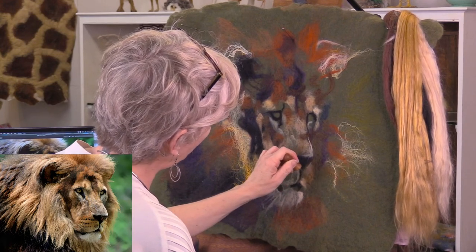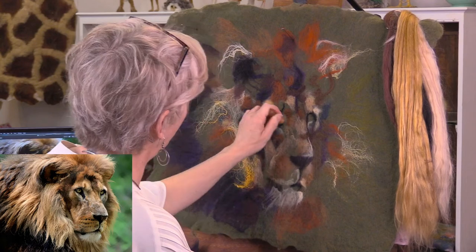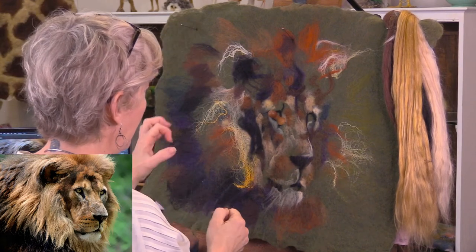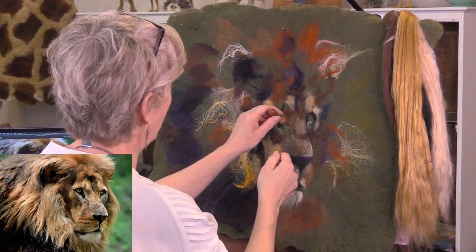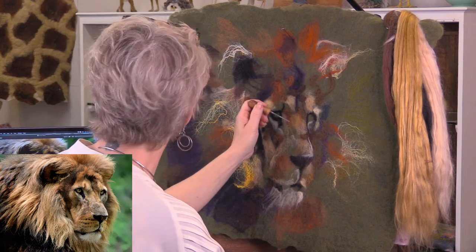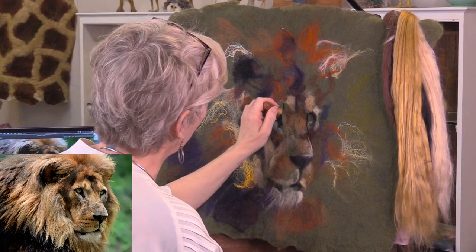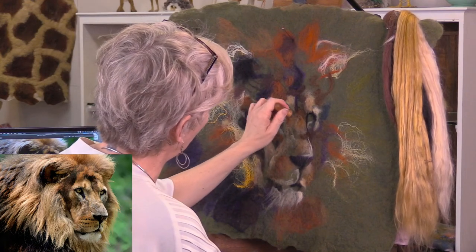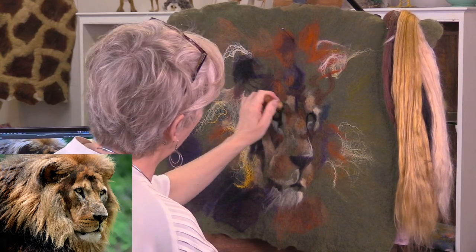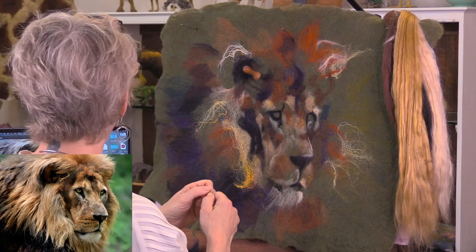So right now I'm really breaking the fiber down so that it's not linear, and I'm not trying to have color lines going one way or the other. I'm just really trying to break it down so that it's fuzzy. This is why the skin tones and horse coats are so great.